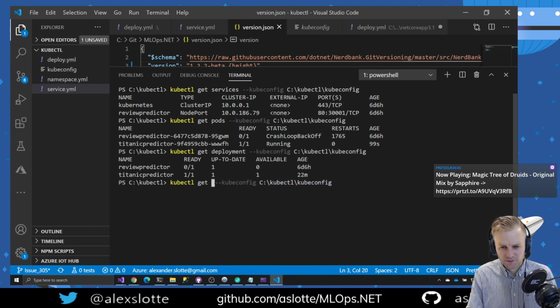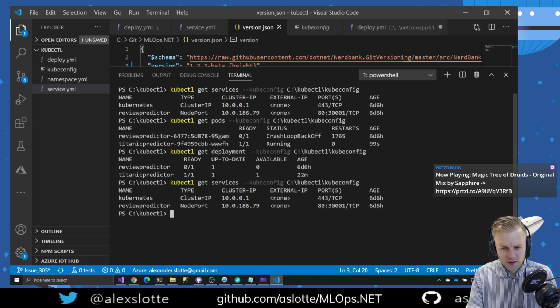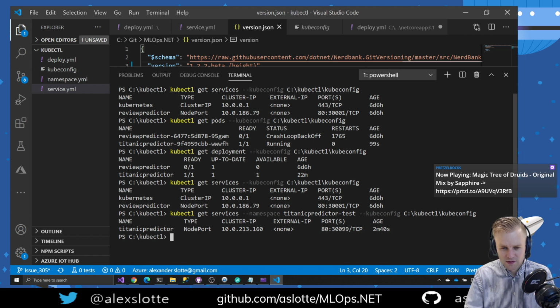Services. Okay, and I think, can we do namespace here? Titanic predictor test. Okay, here we go. So we have to specify a namespace to get the actual service here. But you see here that we have one up and running. We have a cluster IP here. We have no external IP yet, and I think we have to figure out how to do that.